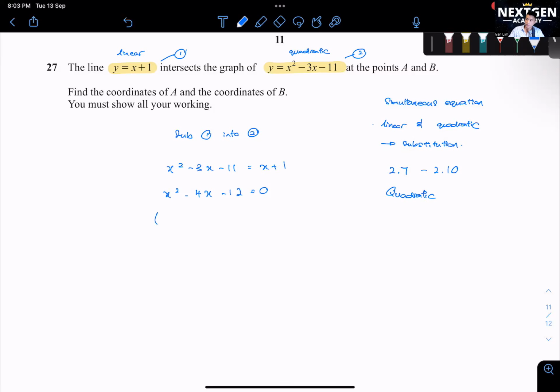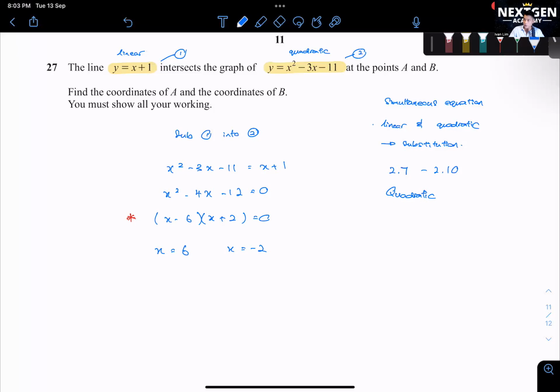Yannick, now you can use your calculator already. Everyone, just use your calculator. Anyone still don't know? Please ask. Use your calculator to factorize only. Yannick, go and revise how you get the answer first. If you don't know how to factorize, I'm not going to go through that. You just factorize this and you will get x equals 6, x equals negative 2. You need to show this step, even if you know how to use a calculator. Otherwise, the marker will know that you used a calculator to solve it. There is actually 1 mark for it.